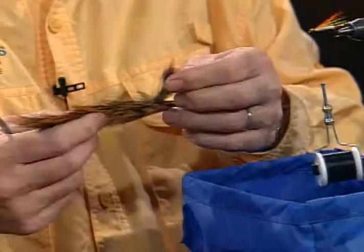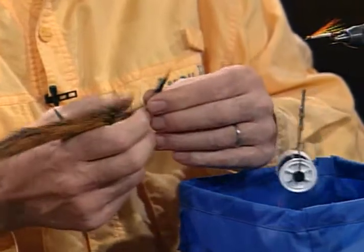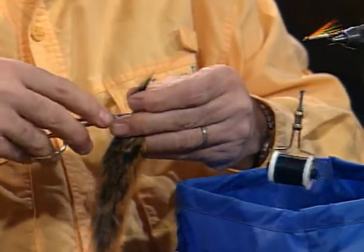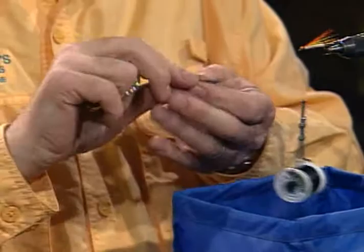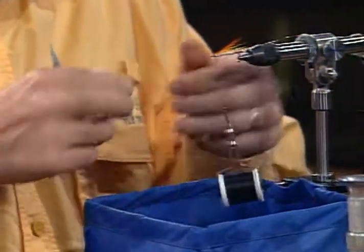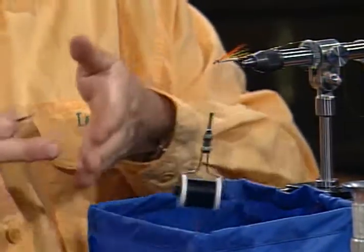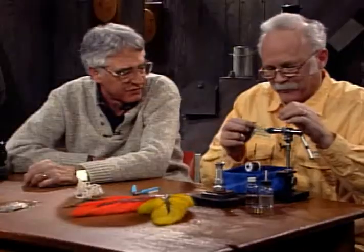Now, I'm using just natural red fox squirrel tail. And again, I'm not going to use very much of it. And if you don't have that, but do have a dyed brown bucktail, that would be fine too. In fact, I was thinking earlier, the only thing you'd have to do is take a white bucktail, take the brown out of the center. Out of it, yeah. Would work very well.